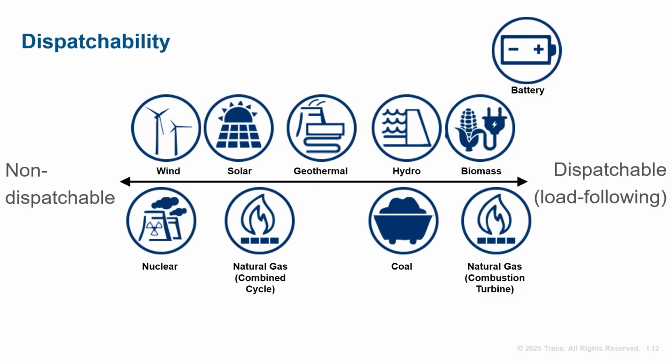There are also nuances to dispatchability. For example, nuclear and combined cycle plants can have either a cold startup, which takes longer, or a hot startup, which is relatively quicker. There can be a wide range of startup times for some sources, depending on the plant design. The final characteristic of electricity generators that we'll discuss in this session is operational emissions intensity.